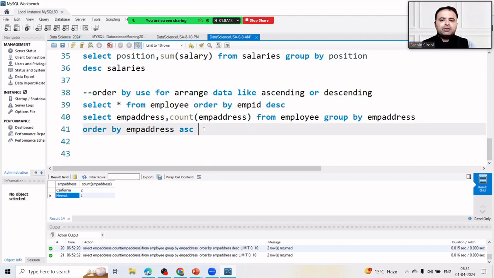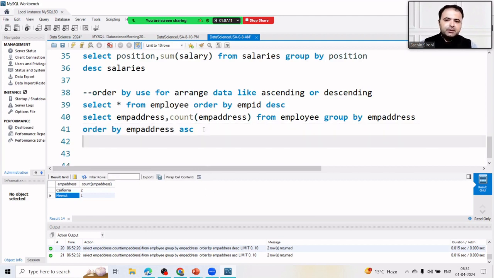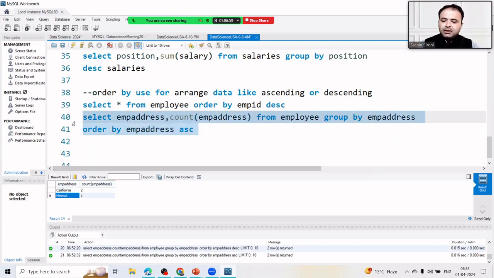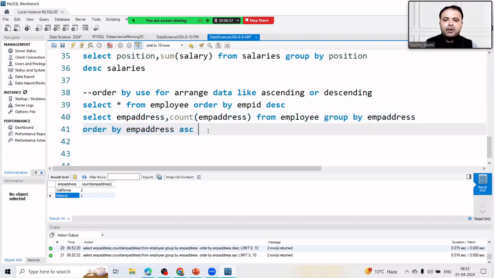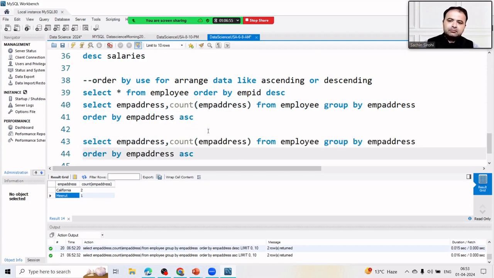And also I want to use the having clause there. If after applying the group by you want to show only California, or apply some condition after the group by, you should use having. Having address equal Merit.